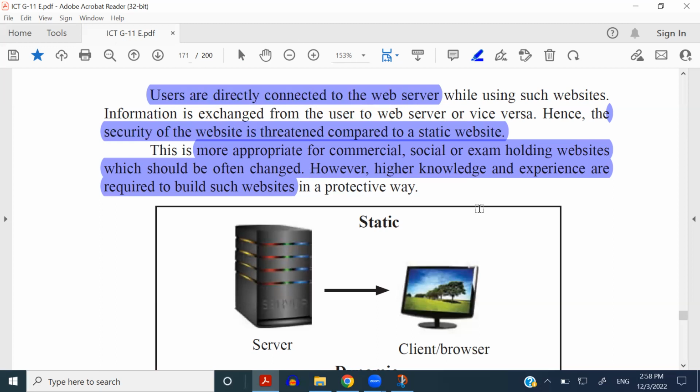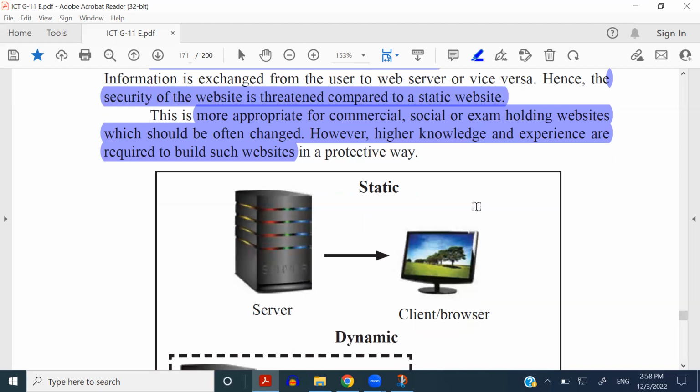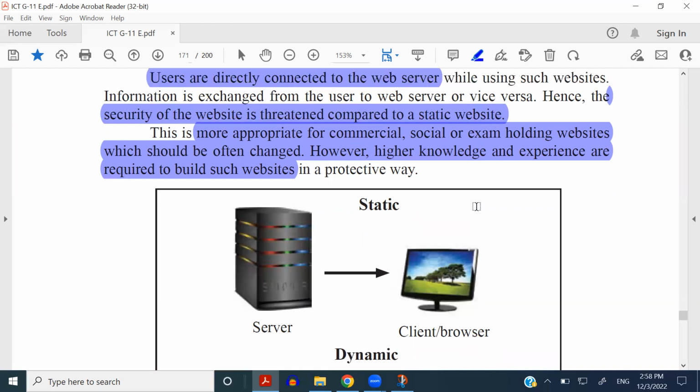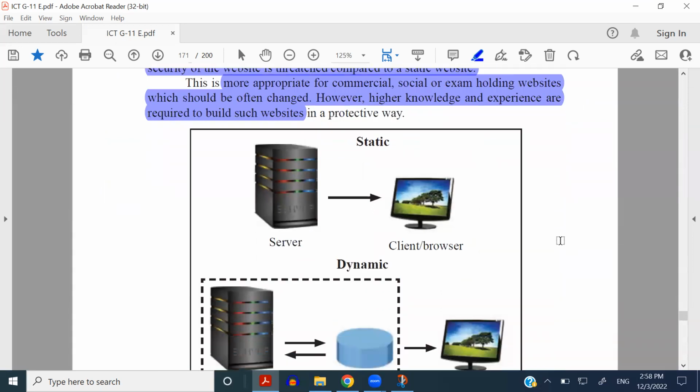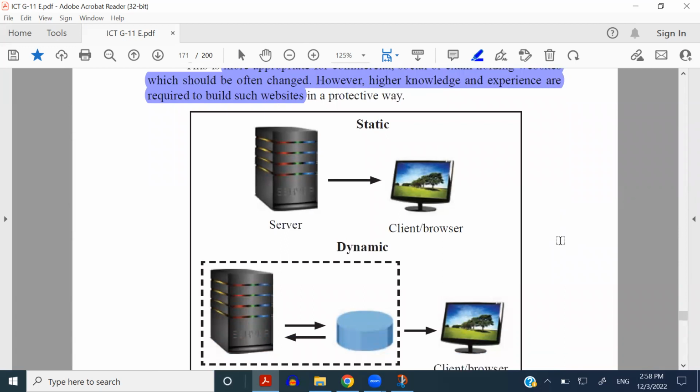And once you are done with the writing, you may draw this small diagram, right? This one.